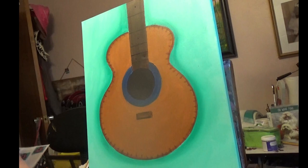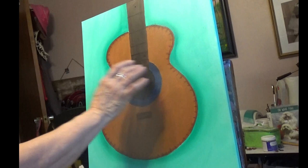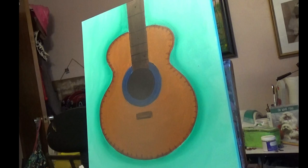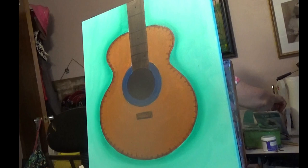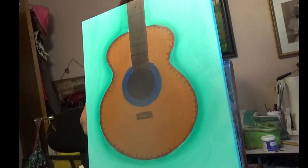Now, what I'm going to do is outline this in white, which is going to be a little difficult. So I'm wondering if I should use a paint pen. And I do happen to have a nice white paint pen. I'll see how this one works. I'm not sure how it's going to work, but I do have a few, so we can try a couple here. I've got a Sharpie pen, and I've got a Posca pen.